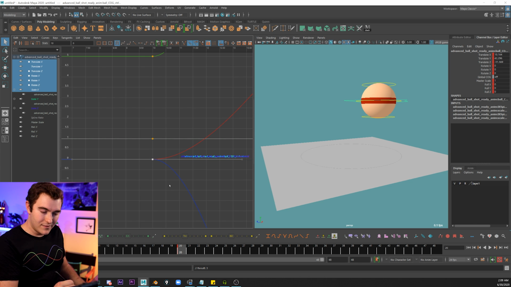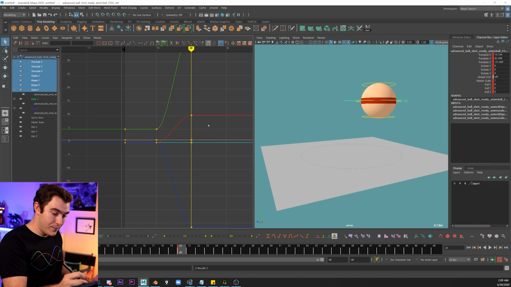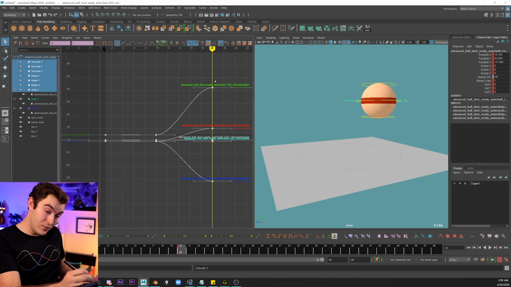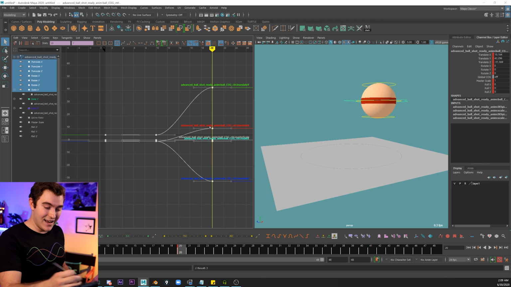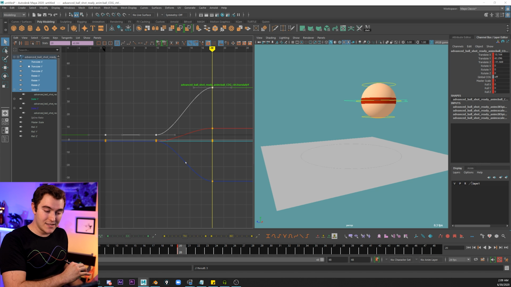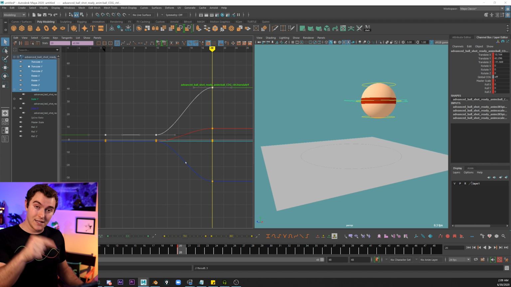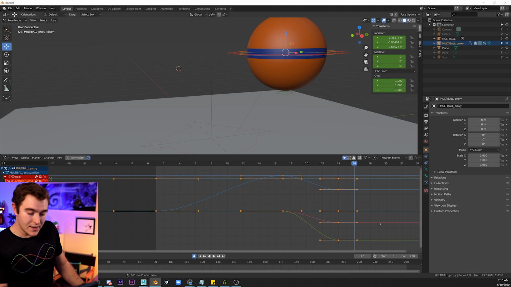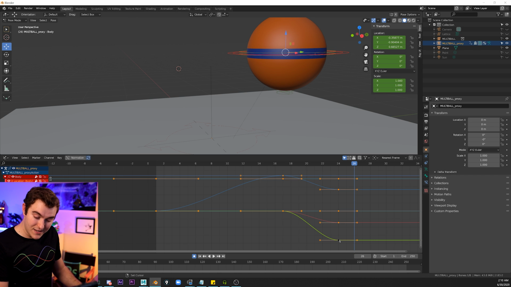I don't want that. Because here's another thing: if I grab, say, all the keys in Maya, and I say, you know what, I only wanted to grab the green one, I can control select and deselect anything I want. I can obviously do the keyframes, which you can do in Blender, but I can deselect an entire curve or a lot of curves, and it deselects all the keys on all the curves I deselected, because the curve is something I can select and deselect, and it applies to everything within it. So if I jump over to Blender and I grab all these things, and I want to deselect this keyframe right here, I can control click or shift click or whatever, and I can deselect it.